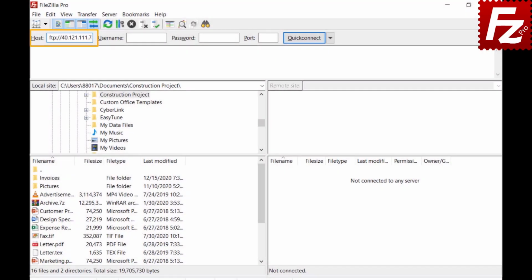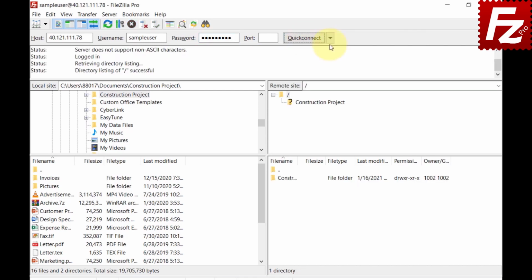In this video, you will learn how to quickly connect to a site using FileZilla or FileZilla Pro. In the host box, enter the host name or IP address. You can prefix the server name with the protocol name. FileZilla supports FTP, FTPS, SFTP, while FileZilla Pro also supports S3. Enter the username. Enter the password. Enter the port number or leave blank for the default port number. Click the button and FileZilla will connect. In this menu, you can clear the fields, clear the history, or choose a previously connected server.